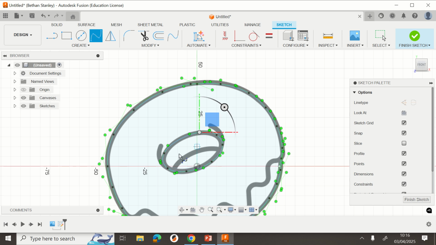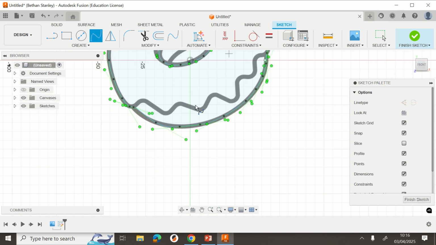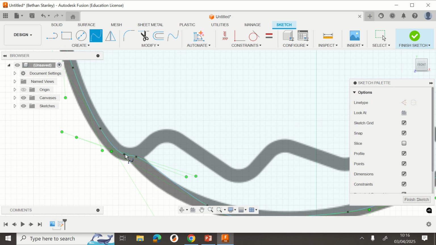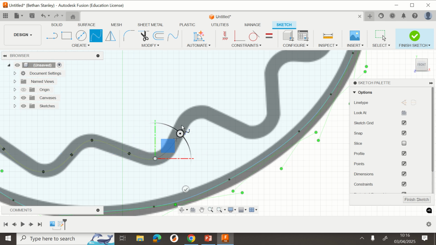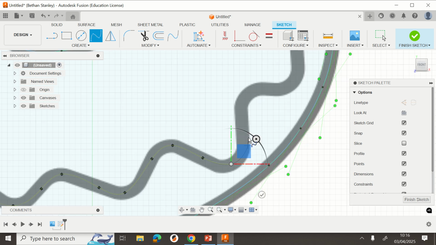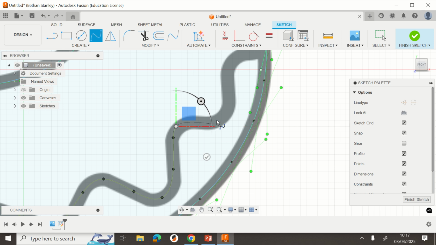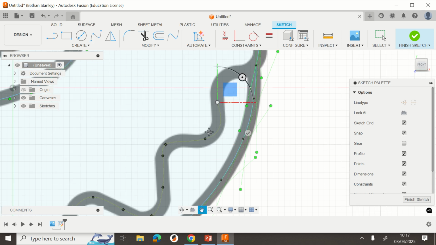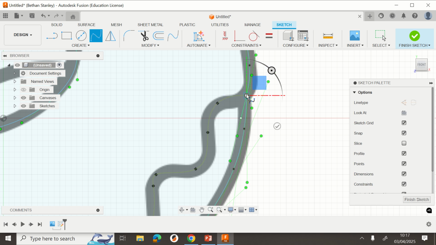I'm not too bothered about that bit there, or those bits there, but I am bothered about this little swirl, so I'm going to click again. Remember, if you make a mistake, you click the tick, and then you can use the trim tool. Like so. Perfect. Then tick, happy.